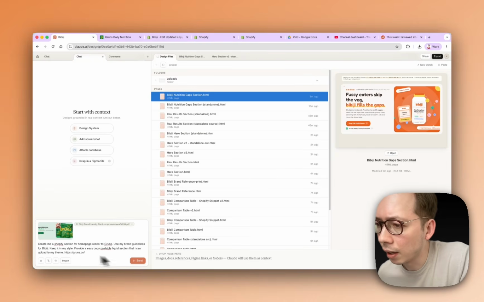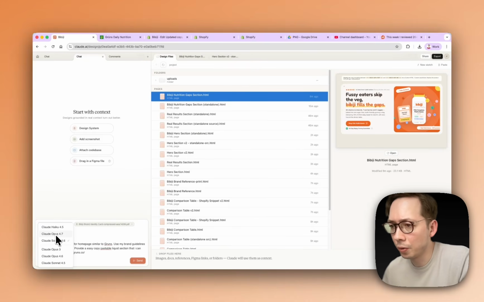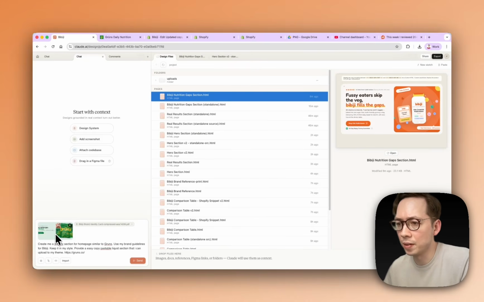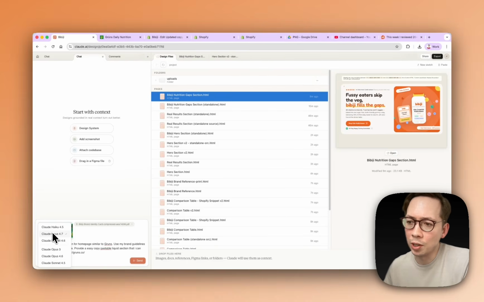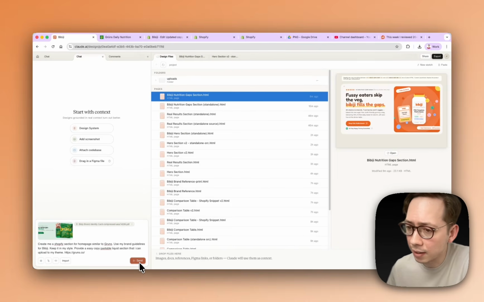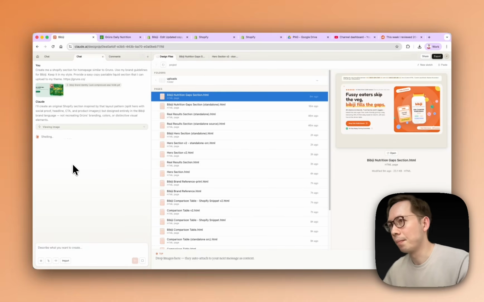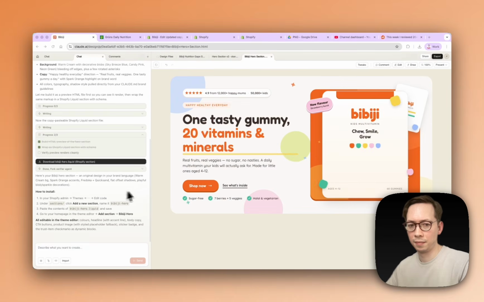And then I'm going to click, well, first I'm going to actually see the model being used. And for first runs, it's recommended that you use Opus 4.7. Obviously, Claude's currently the most powerful model. But then for iterations, so if you're going back and forwards, you know, to make edits, you then use Sonnet. So for now, I'll use Opus 4.7. I'm then going to click send. And we essentially now wait maybe about 2-3 minutes.